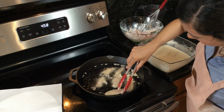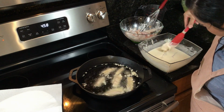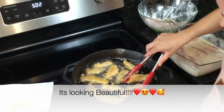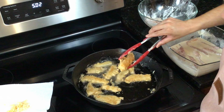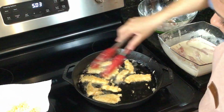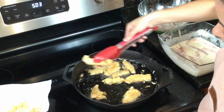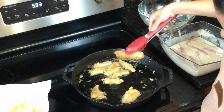Okay, so just keep on dipping your fish into your batter and carefully putting it in your hot pan. Make sure that you don't overcrowd it. Just want to put enough in there to cook well. Let's repeat until all of our fish are well cooked and ready to serve.